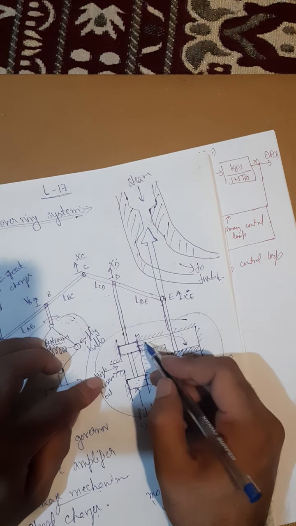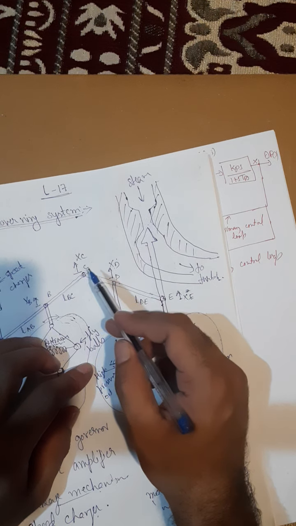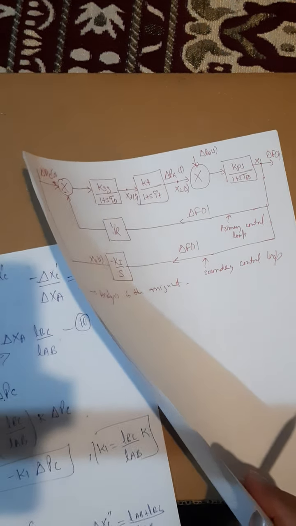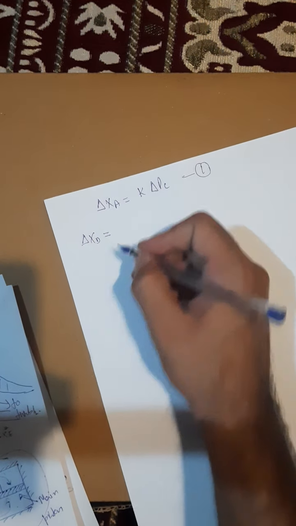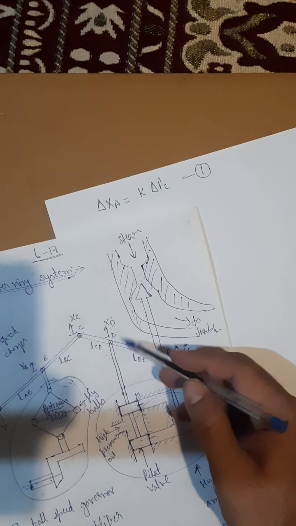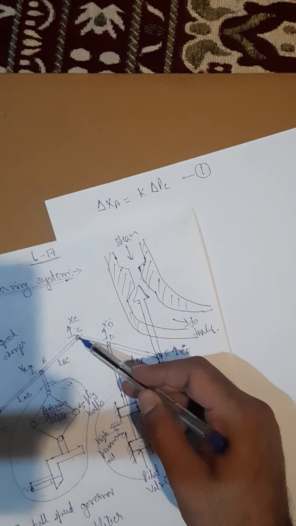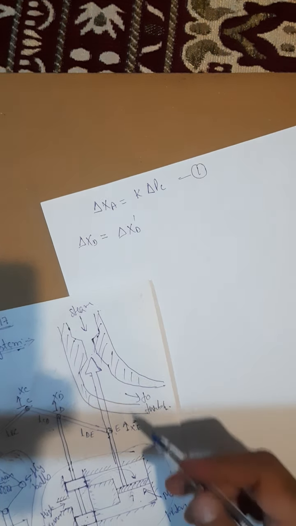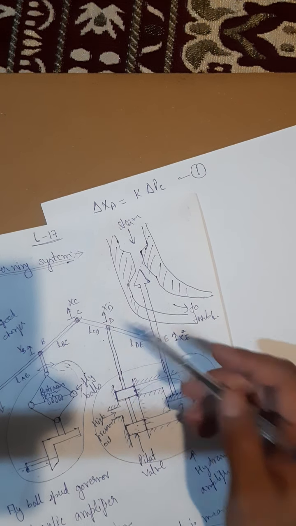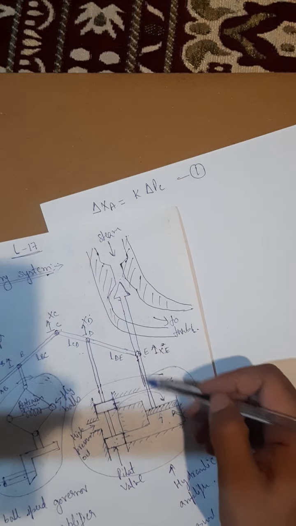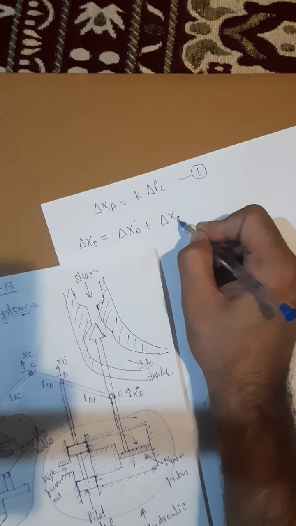And this movement of the pilot valve is contributed by the movement of point C, which is delta xC, and the movement of point E, which is delta xE. How much D moves up and down, meaning how much the pilot valve opens or closes, depends first on how much C changed, which I will represent as delta xD dash. Second, it depends on how much point E changed, which I represent as plus delta xD double dash.